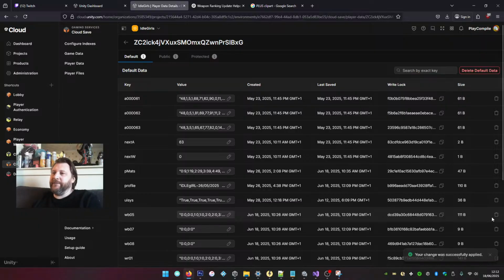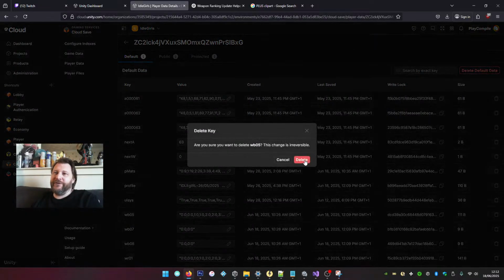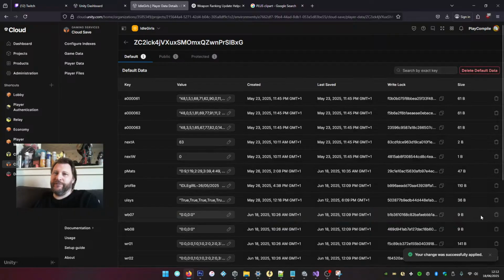Unity, why won't you let me delete multiple entries at once on your website, you clowns? Just give us a column of checkboxes, like anybody else would.